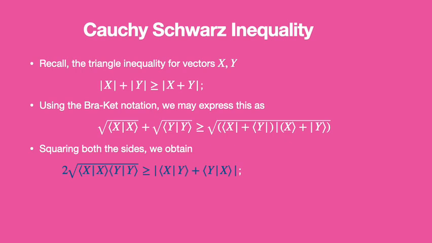But I just want to make one more point here. If you notice the right hand side of the third bullet point where we've expressed the Cauchy-Schwarz inequality, I've explicitly made a careful note of the fact that when we are dealing with complex vector spaces, as is the case for us, the bra of x times ket y is not the same as the bra of y times ket x.